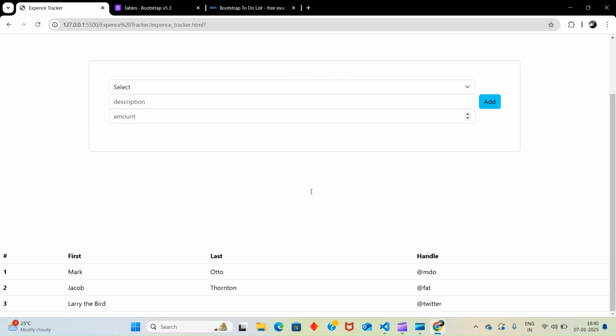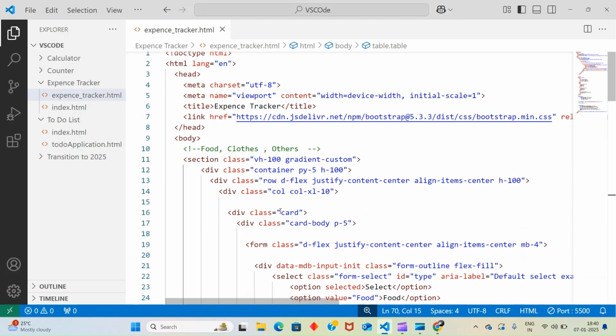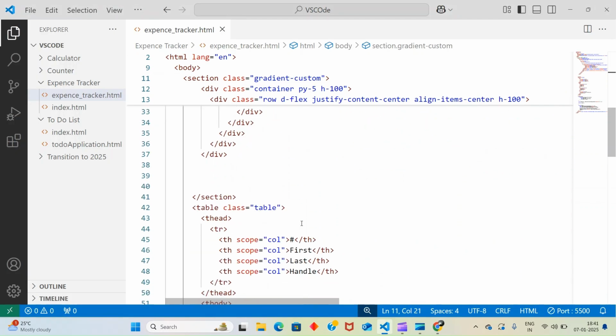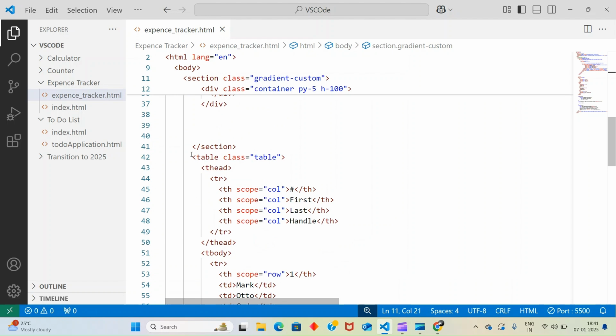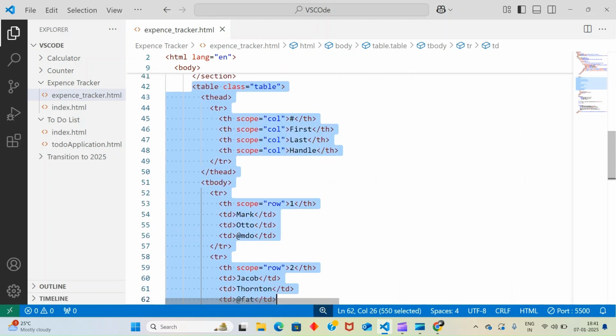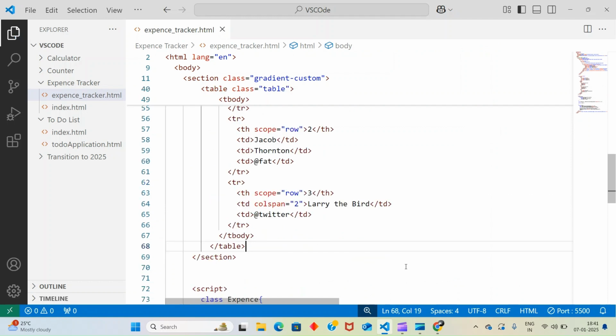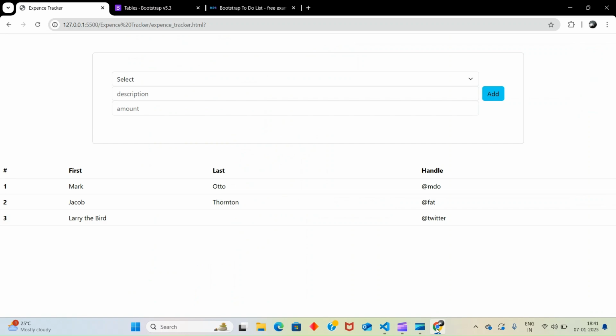Okay, it was okay, no issue. Maybe the section 100. I don't want 100. Yeah, that is fine. Okay, this video is for JavaScript, not the HTML CSS. We are not going into it. Okay, so what I'll do is let me try to paste this inside this section.